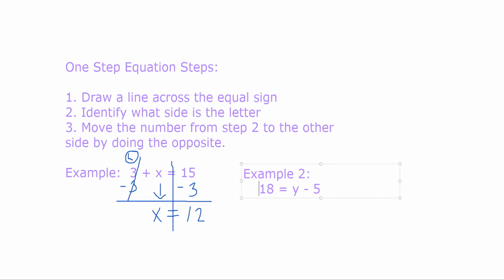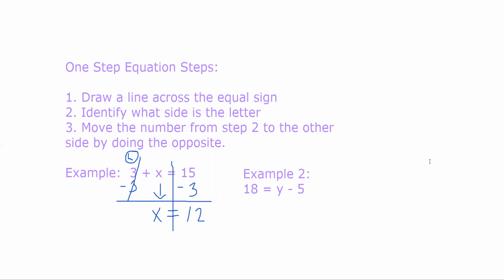So we want to solve for our letter, which honestly could be any letter in the alphabet. It doesn't have to be X. It's usually just X, but it doesn't just have to be X. Like in this example, we have a Y in there, so it could also be a Y. It could be an R. It could be an S. It could be any letter in the alphabet, actually.